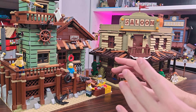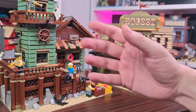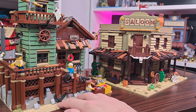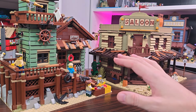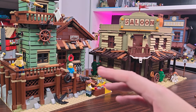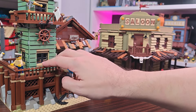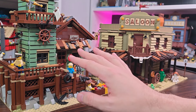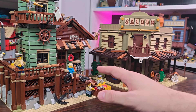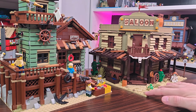Hey guys, it's ElbethiumToys and today we have what's hopefully going to be an informative video. We have LEGO versus Funwhole. I'm going to be answering quite a few important questions, and I'm going to be using the old fishing store on the left, which I consider to be Peak LEGO, and I'm going to be explaining why it's Peak LEGO and why that's relevant to this Funwhole set right here.